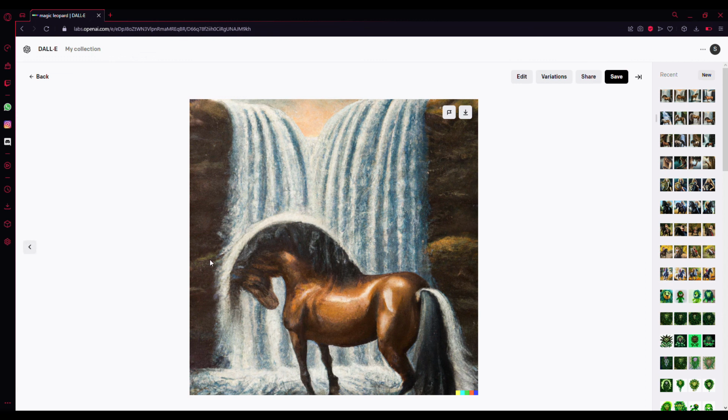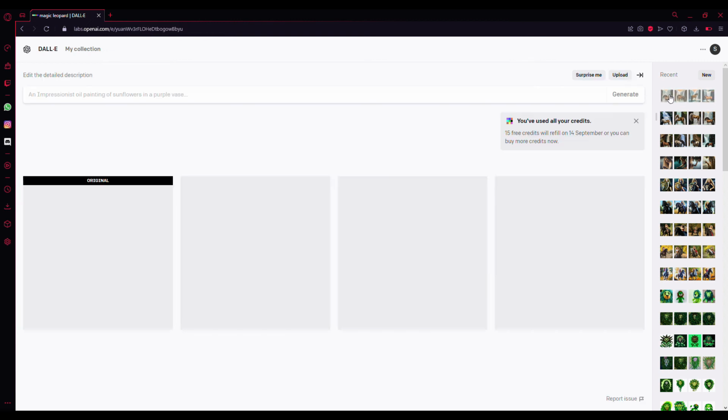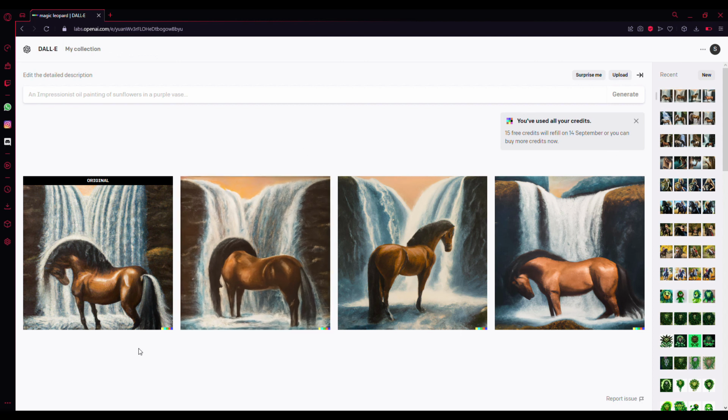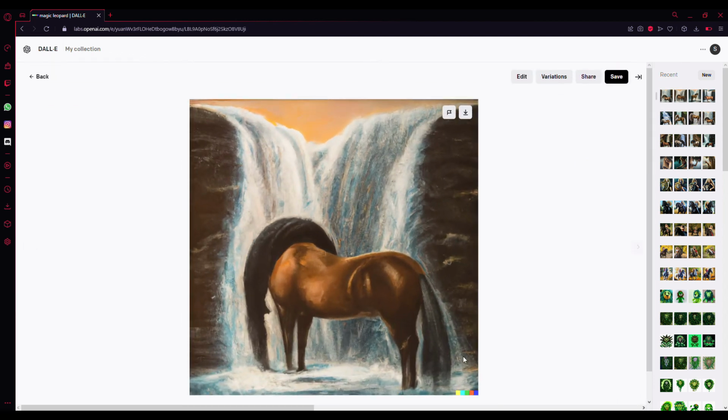And then this one I really liked. It's almost like the horse is just bathing in the waterfall because it's sticking its head down it, and that's really cool. I like that. But what I really liked was this bit, because it almost looked to me like it maybe tried to do what I was asking for in turning the tail, the actual tail, into the waterfall. So it asked for iterations of this picture, but it didn't really give me any of that, except maybe with this one. But I think that might also just be the background bit of the waterfall.